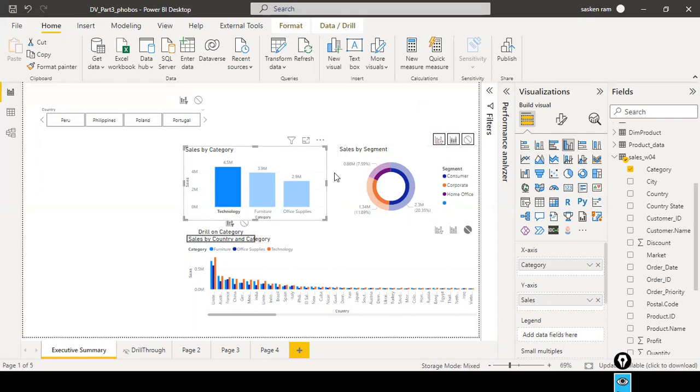You just play around with this so that you will be able to understand. I explained the three different scenarios: cross highlighting, how to enable it, that interaction between the visuals, and cross filtering, and in what kind of situation I want to disable the interactions. So all these things you will remember.